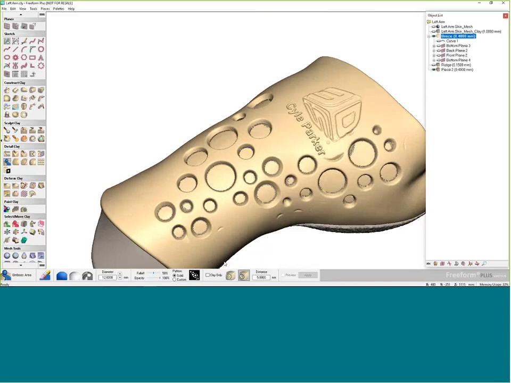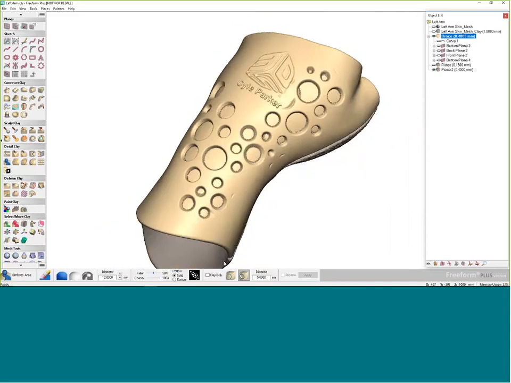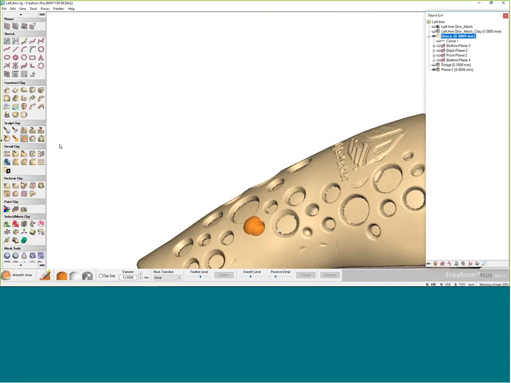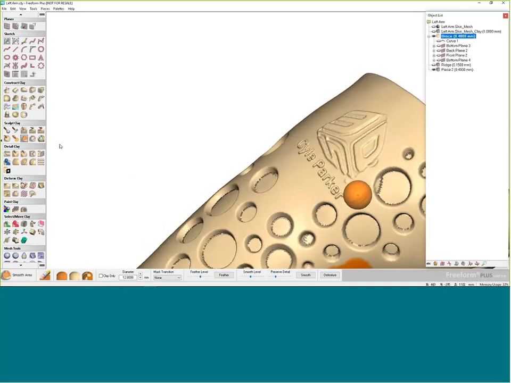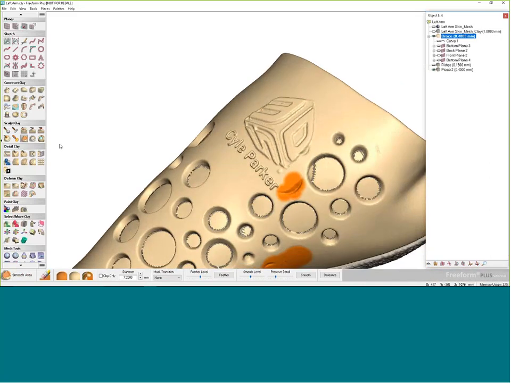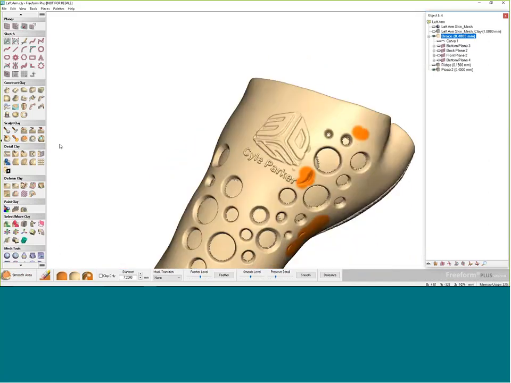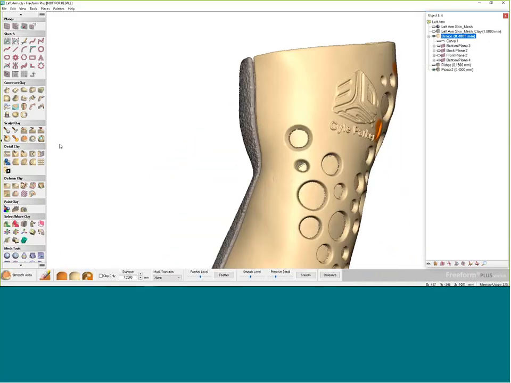So we have a couple of cleanup items to do. I'm kind of a lazy designer, so I didn't erase all of these as much as I should have. That's okay. We can go ahead and go in and shrink this ball down a little bit. And I'll select that area. It's kind of a mess. Select this area, just a little bit. Let's see where else. There we go. Last but not least, side over here.